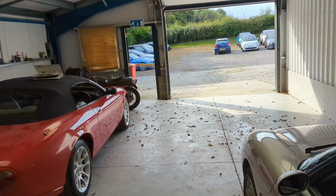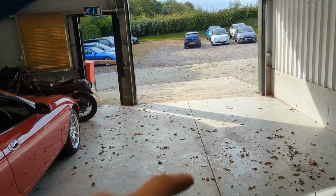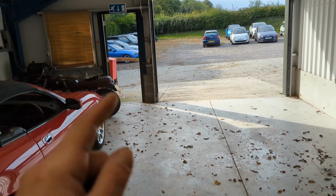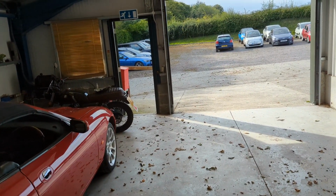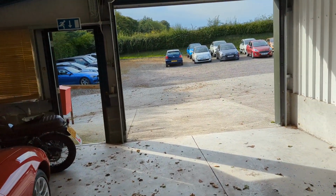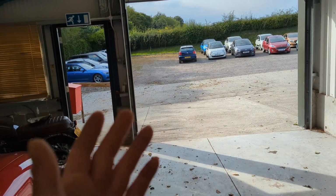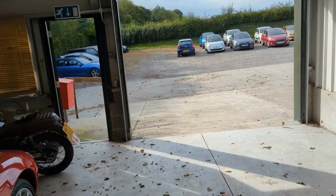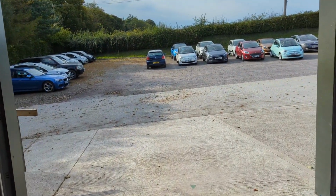Not at 9.2, which is what they paid for that car, the Auto Trader dealer recommended price. Obviously now you're buying without a warranty from somebody else. I guess it could be brother or sister or something, so you wouldn't want to be paying that kind of money. But I just can't see. It stinks of something scammy, but I can't really work out what the benefit is somewhere along the line. Maybe one of you in the comments can tell me where the scam is.